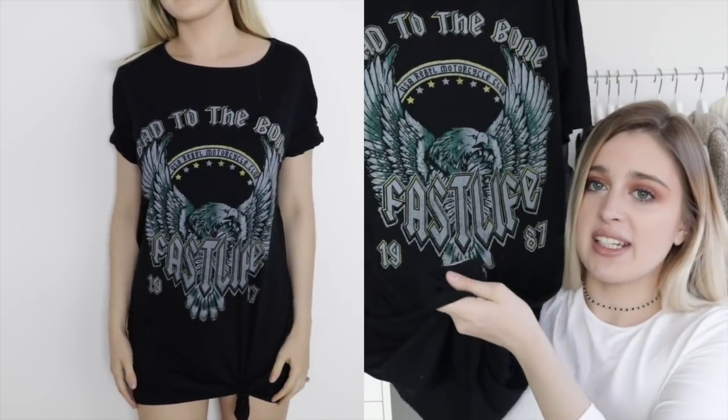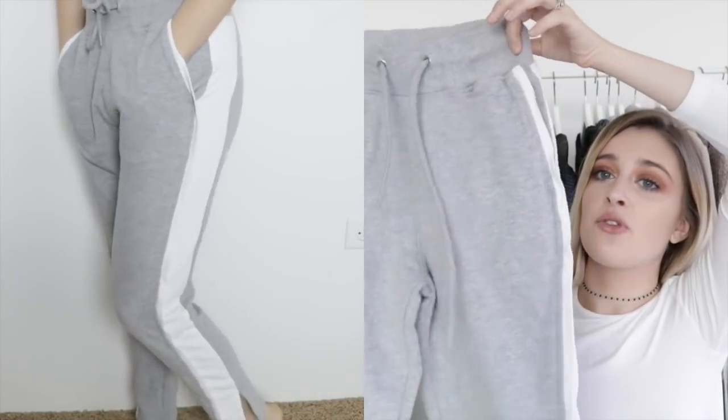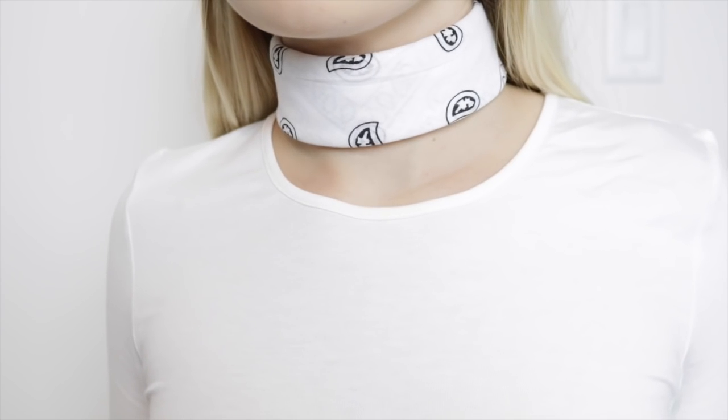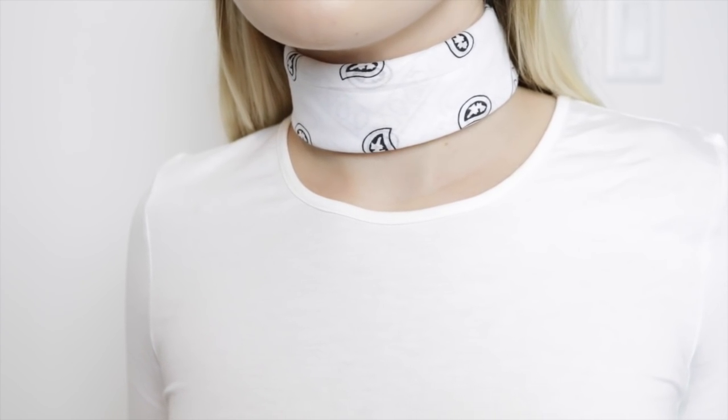What I do is tie a knot at the side of my leg to make it a little bit shorter. If you're in college or even in high school, you need these. These are another pair of high-waisted sweatpants, but if you're taller these ones will definitely be ankle grazers, so I'd go with the other sweatpants I showed. And the last thing from Missguided is just another bandana choker — I've been obsessed with them and I didn't have a white one, so I got a white one.